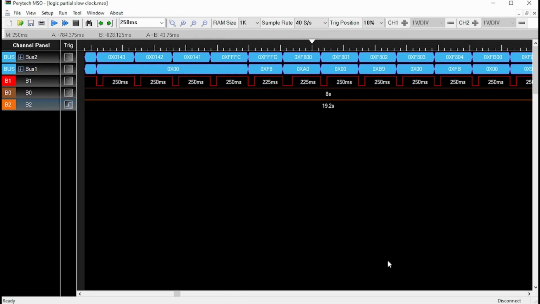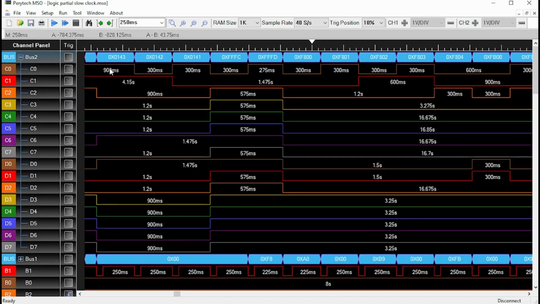So this is the software for the Peritech logic analyzer. And the good thing with this software is you can group channels into a bus. So obviously if you were looking here, we've got the address channels, and on their own you really couldn't do much with this.